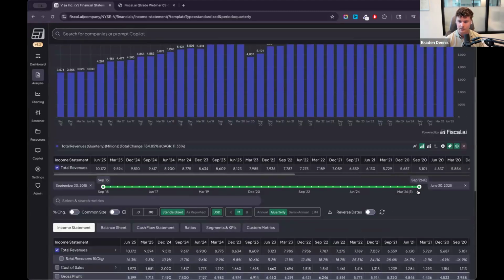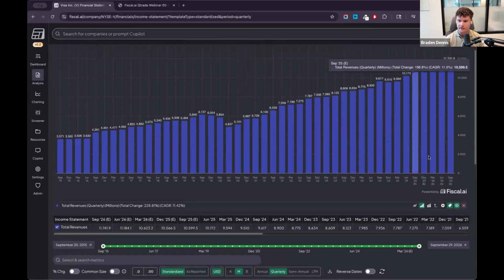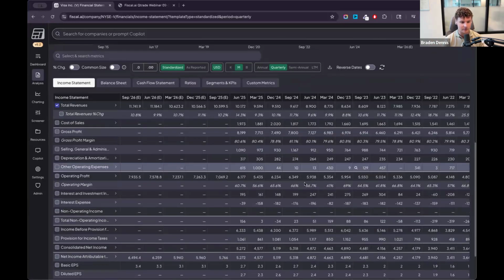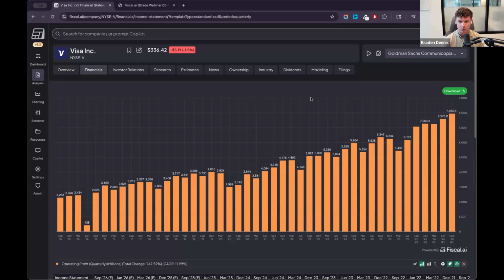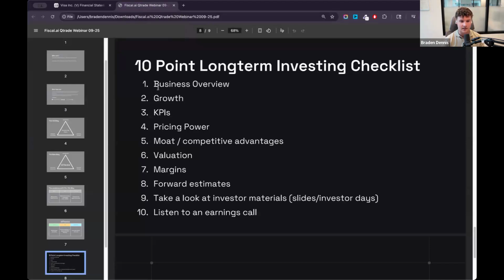Let me pull this forward. I think it's 6 quarters. So I'll see this over time. And I can do that for other metrics too. Let's do operating profit as well. Again, I can get it in a table, but I can also get it visually here. So people think the future looks similar to the past with this business, and that's usually what I'm looking for. I'm looking to buy something that I have some reasonable estimation of what the next 20 years look like, or at least the next 10 years look like, and it not be some sort of gamble.